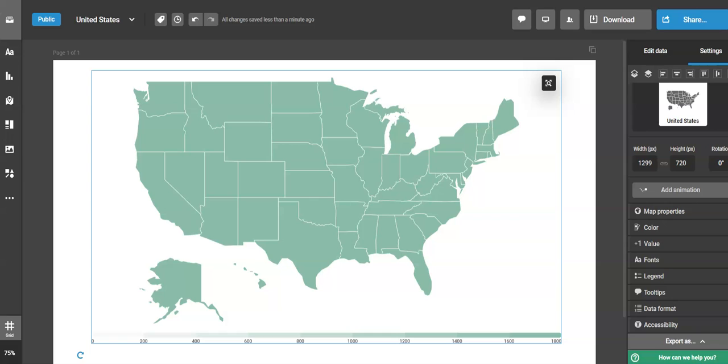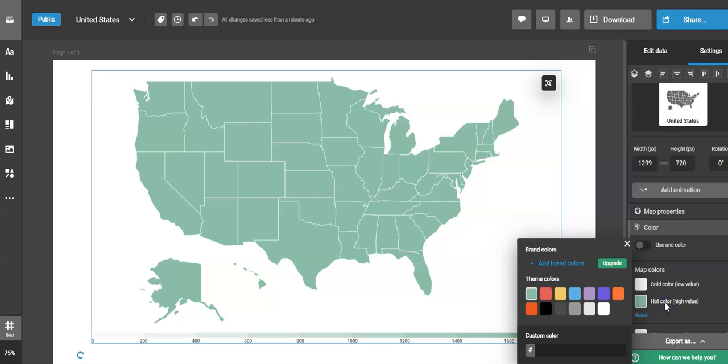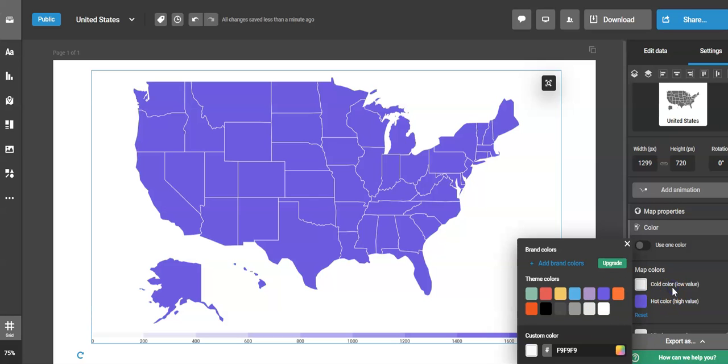I'm going to scroll down here. The first thing I want to do is fix the colors. This has the highest color being a greenish and the lowest color kind of a white. So I'm going to make my highest color blue and my lowest color red. We do that, and it still didn't do anything, and there is a reason for that.